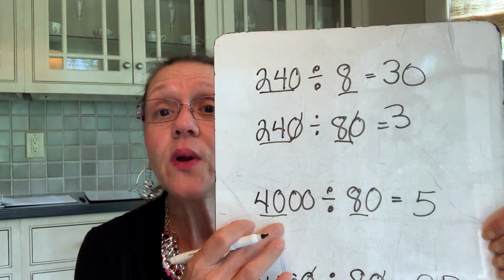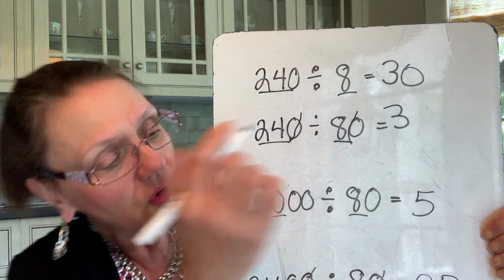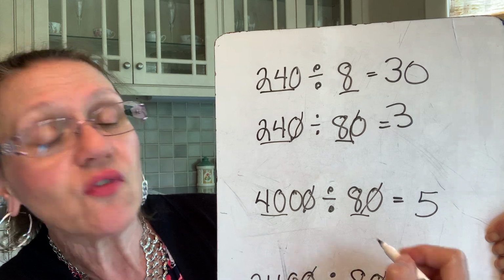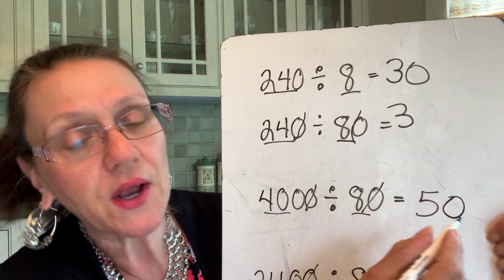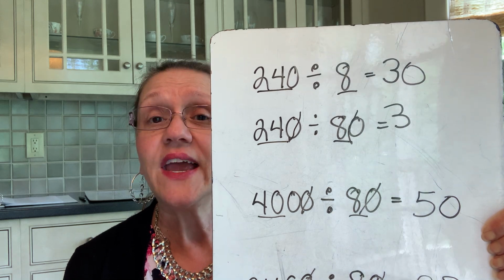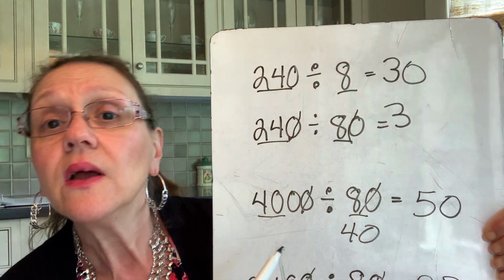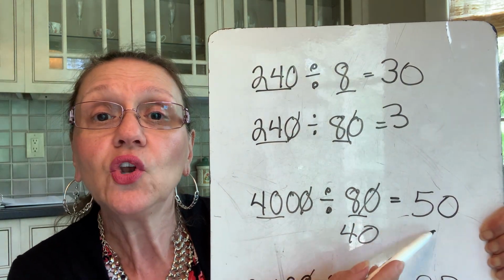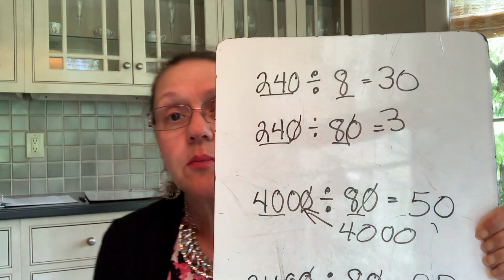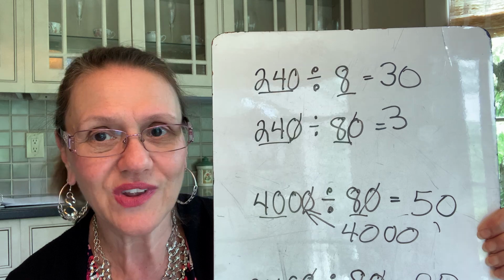Now I've used up one of those zeros, okay? So it's already used, it's gone. So now when I go like that, I have 1 0 left to go in my quotient. And now when I check it, I have 8 times 5, which is 40. How many zeros? 1, 2, 1, 2, and that gives me my dividend. Isn't that cool? Way easier than using the box.